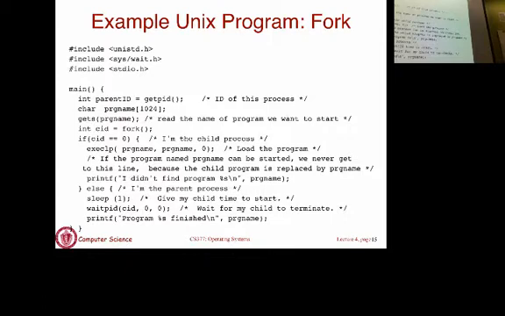Okay. This question is: you said that in creating new PCBs, there's a bit of OS overhead. Yes. So it seems like when you fork something, you have to create a new one, and then you have to actually call exec. Is there any way to just fork directly into what you want to execute? So the question is, is there a way to directly execute what you want?